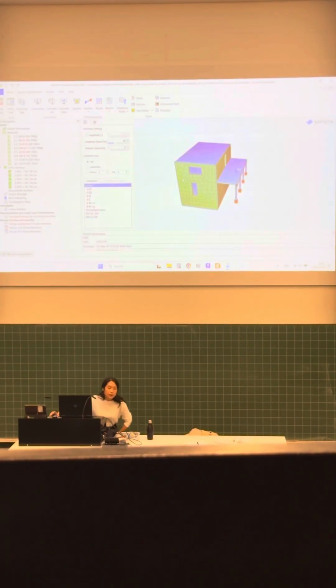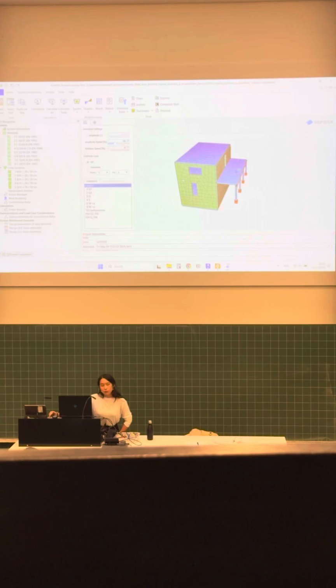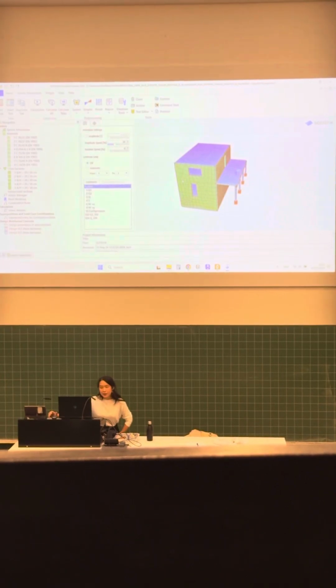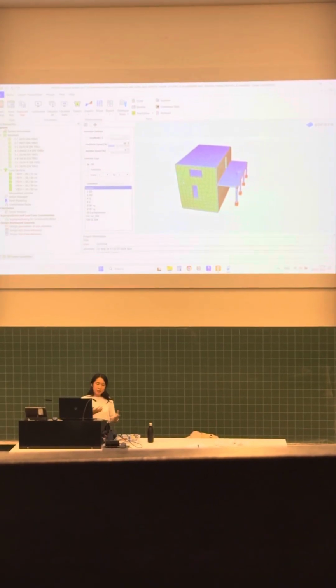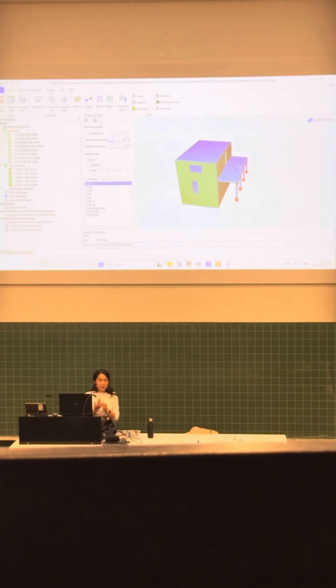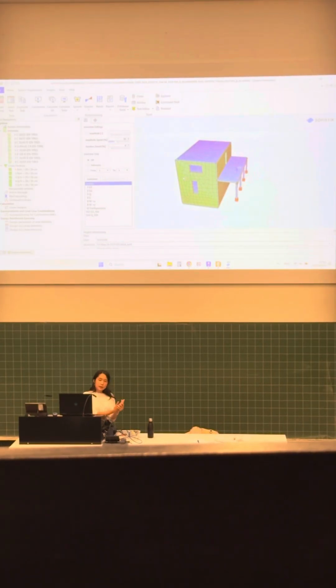There are some independent FEA software. Can you not model it just from the FEA software rather than from Revit? Because Revit has some kind of issues as well. Yeah, here I'm talking about just utilizing the BIM model for preliminary analysis, for example. You get a model from the architect in a Revit file, and here we aim to use these semantics that are coming from our Revit file.